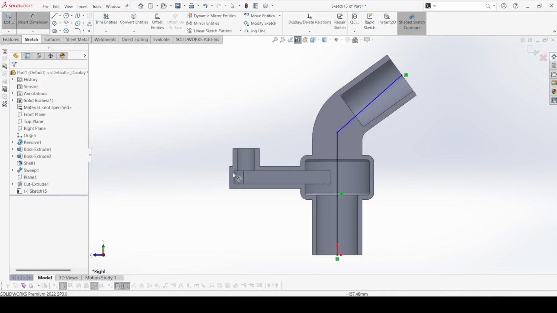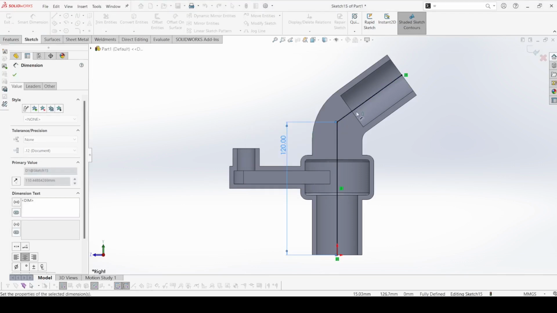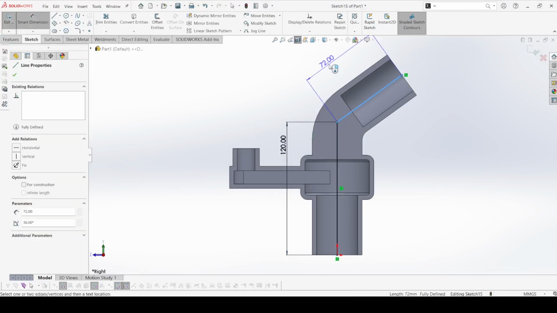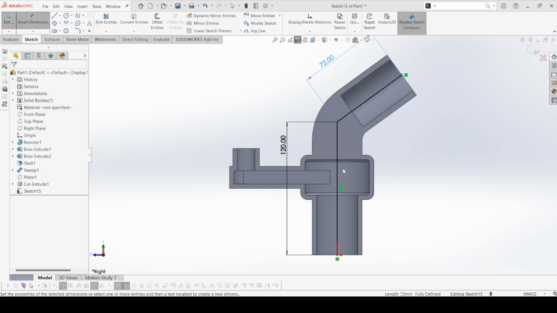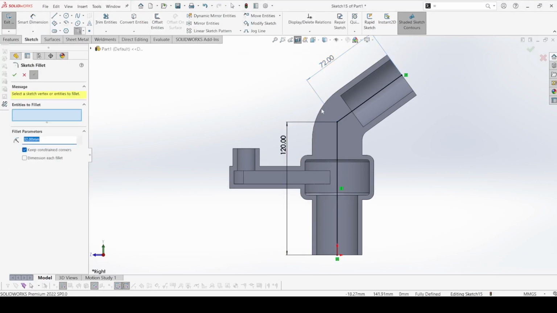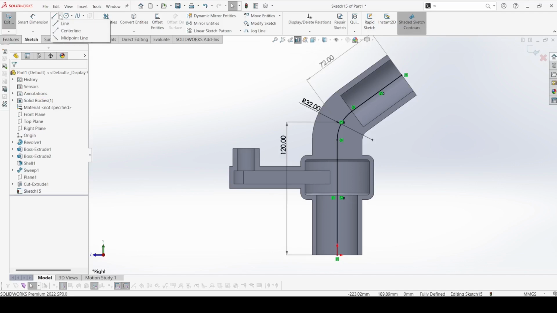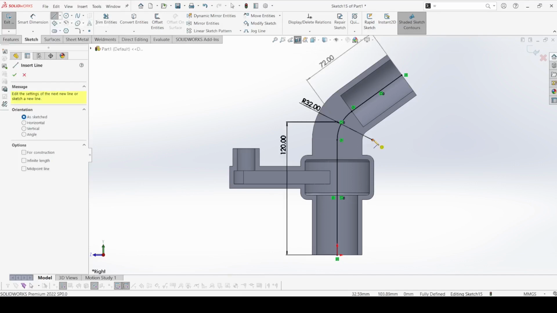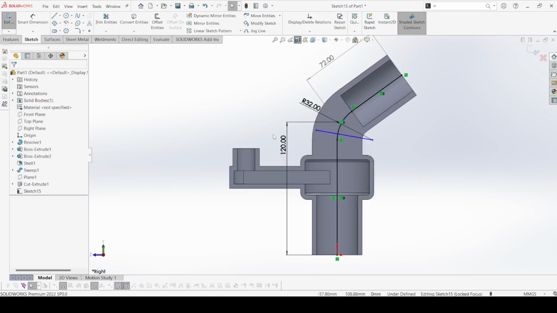Now select smart dimension. This is 120 and this is 72, right? And now select this and select this one, apply OK. Now select line command and draw a line like that and select smart dimension.